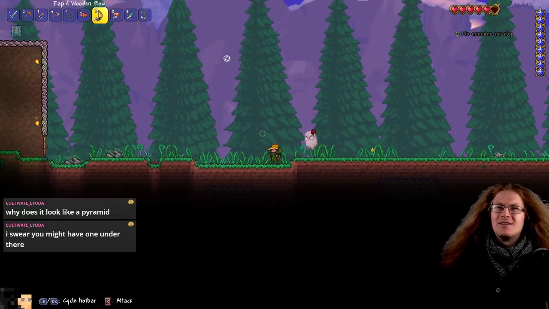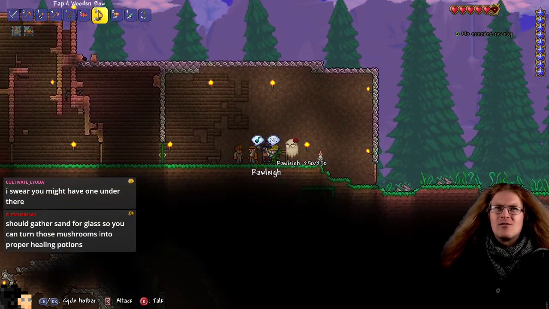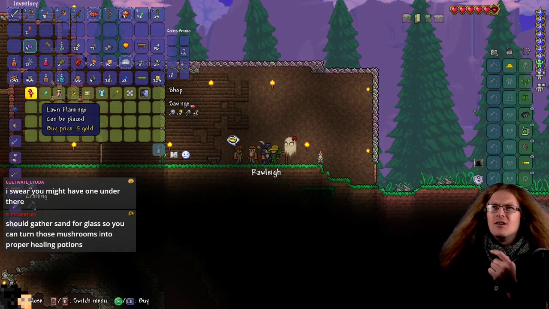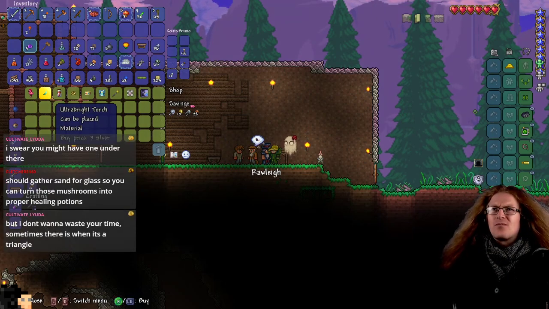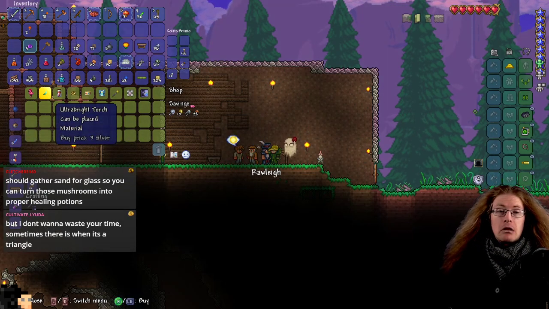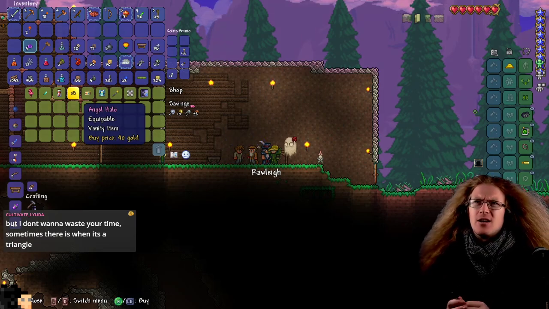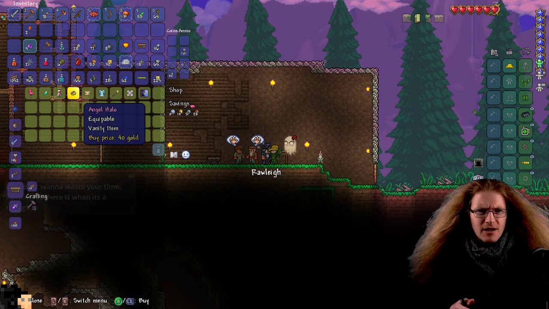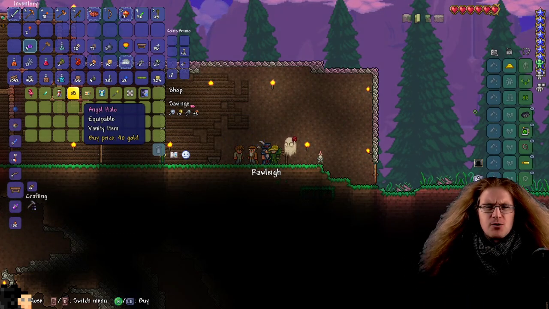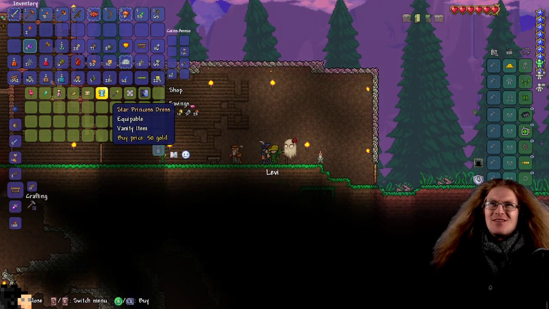Archery competition! Oh, shot. Hey, French. Roll. Off you go. Lawn flamingo for 5 gold. Ultra bright torch. I take it torches won't have the same angel halo. It's the only vanity item, though. I mean, you got the sand, the glass, so you can turn those mushrooms into proper healing potions. Ah, vanity item. Oh, a star princess dress. Ooh.